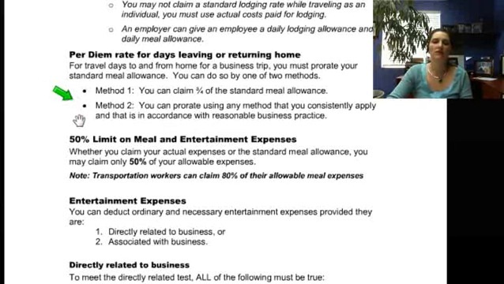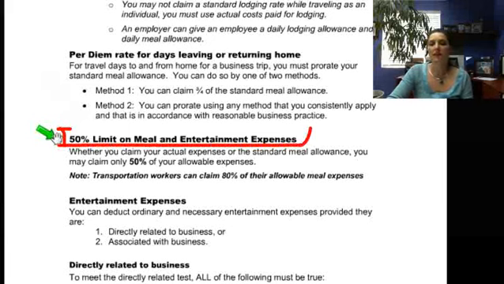So, for example, if you had a day of travel where you left at 5 in the morning and returned at midnight, it would be arguable to say that you were gone for all of the hours of the day where you would actually eat, so you should be allowed the full meal rate. And if you wanted to present that argument to an IRS auditor, they might take it. But in any event, they'll certainly take the 3/4 of the normal daily amount for departure and arrival days. So you should use that number with confidence.